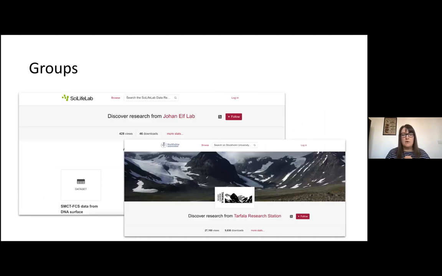We also have groups on Figshare. These are public pages that sit within your instance of Figshare. And within that, you can have individual items, you can have projects, you can have collections, but they're all within this group container. So there's already one on your instance of Figshare for a lab, and that's a very common use case for groups. You can see this research station group from Stockholm University who use Figshare as their data repository. So you can have a background image, you can have a logo and really give it some nice branding identity, or you don't have to. It's a possibility, but it's just a nice way of having all of your content, whether it's items, projects, collections, all within a single landing page.